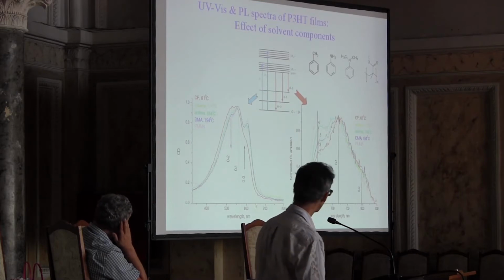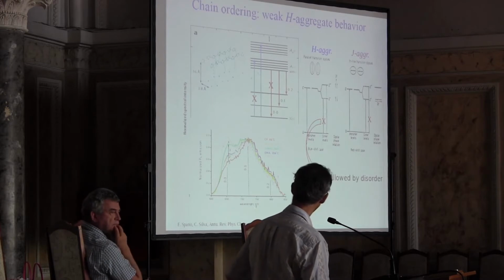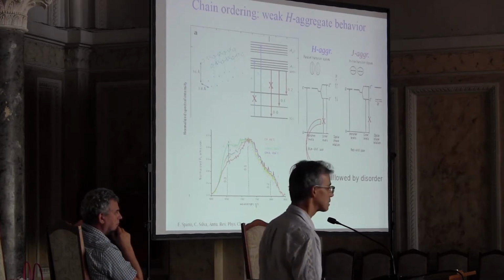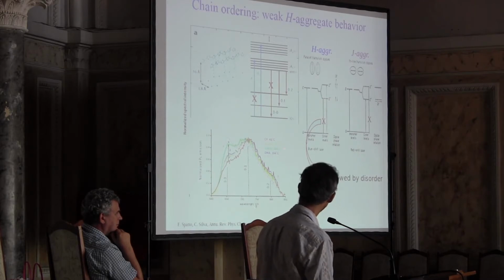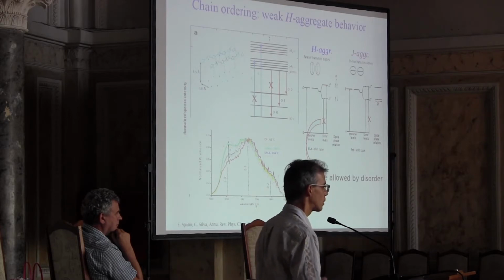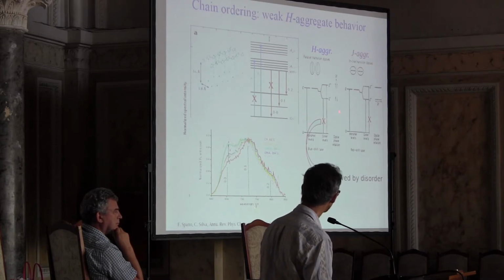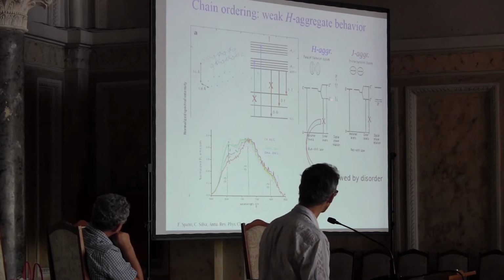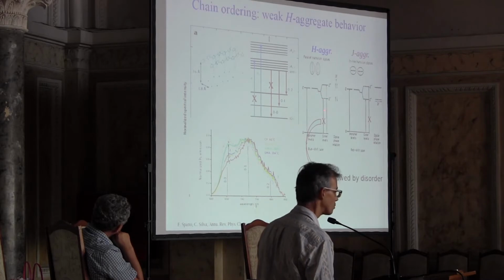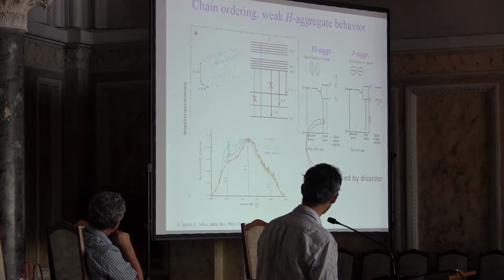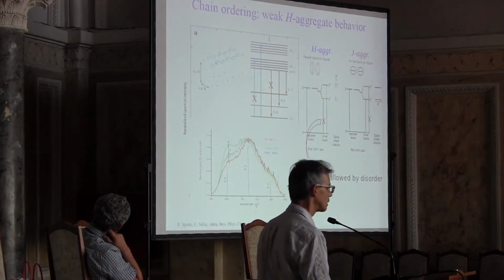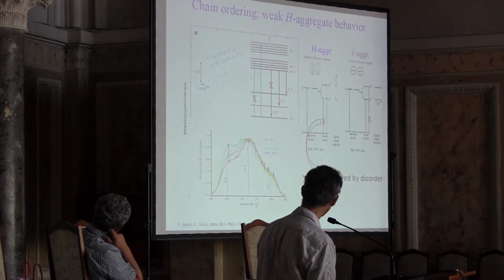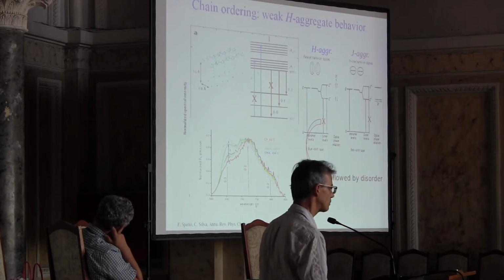So in order to explain this behavior, we can use in principle a model of Spano, which considers the arrangement of polythiophene polymer as a weak H aggregation. So H aggregates arrange in stacks where molecules lie parallel to each other. And in principle, if we have ideal H aggregates, we should have a prohibited transition to the lowest excited level. This level will be optically dark, but in principle, we observe suppressed 0-0 absorption here, which corresponds just to this first excited energy level. But still, it can be allowed if H aggregates have some disorder.